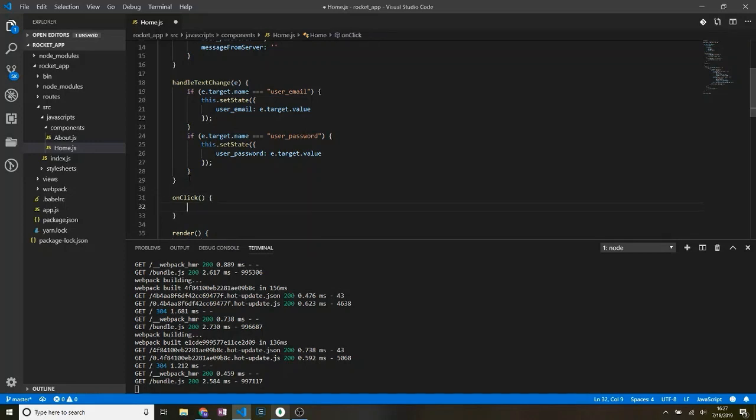And we'll do this dot insert new user. So what we did here was make a function that calls another function, and this other function that we're about to make is going to be what passes our data from the front end to the back end.